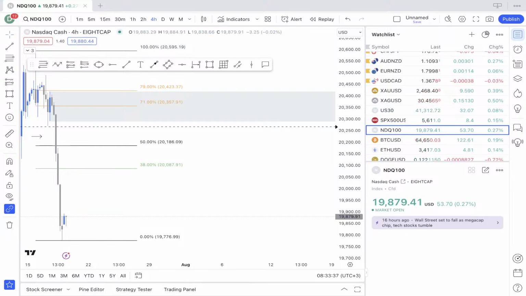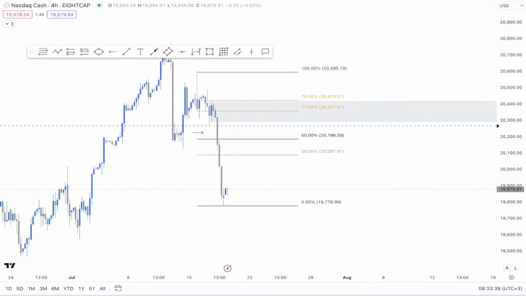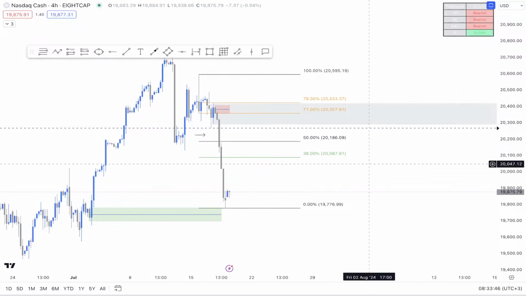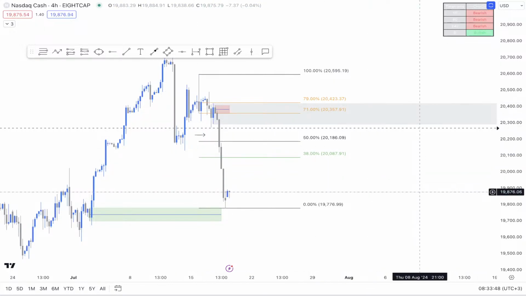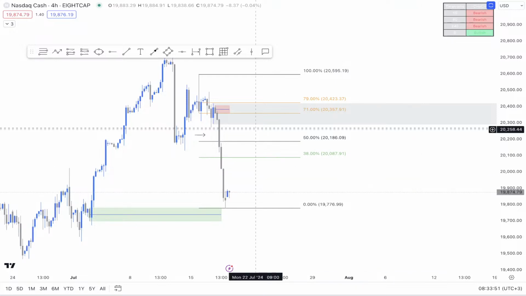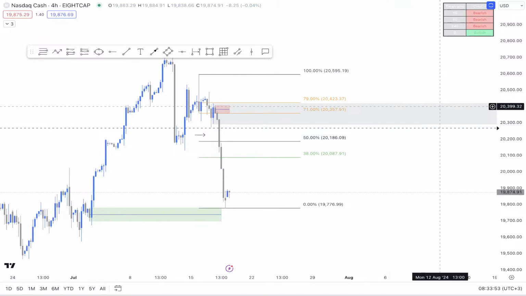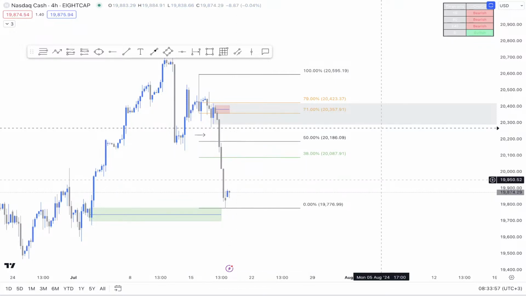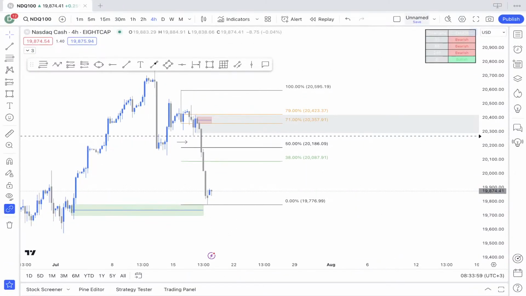And on NAS100, I was able to identify a bearish opportunity. Right here, I saw an aggressive break towards the downside, an unmitigated order block lining up perfectly with the point of interest as well as with this bearish trader order block. 4-hour bearish on the trader graph, and now, of course, we need to wait for a corrective pullback. And yeah, on that note, we'll end today's indices analysis right here. As always, if there's any other questions, make sure to reach out on Discord.